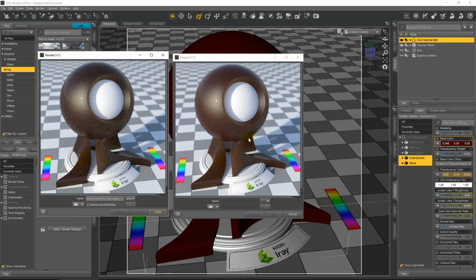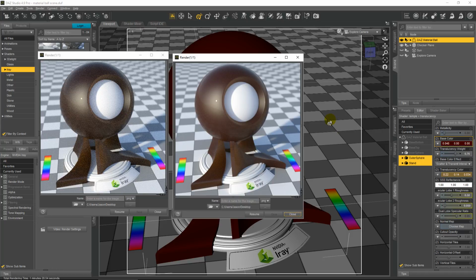And so if you're looking to create figures in iRay, which is a very specialty task, I'll be releasing a separate product for that. However, if you're looking for creating single-sided subsurface scattering effects for things like lampshades, grass, or leaves, then this is an excellent shader for those purposes. Now I'm just going to go ahead and hit cancel, and I'm going to say yes to cancel that.